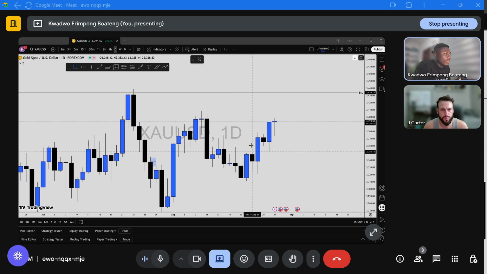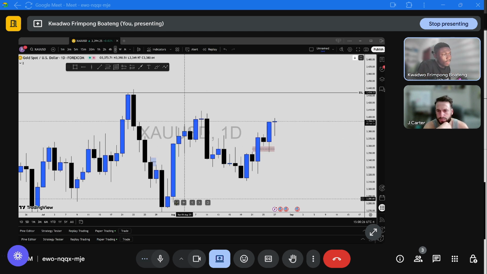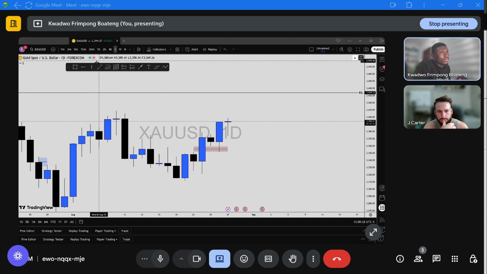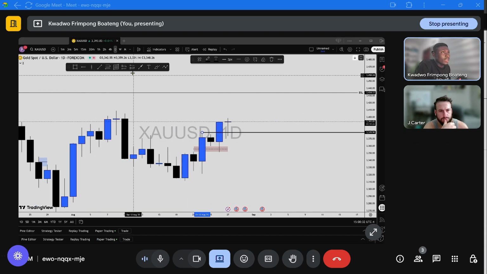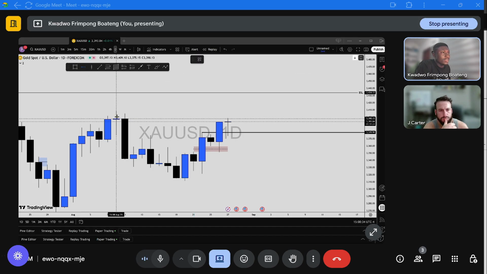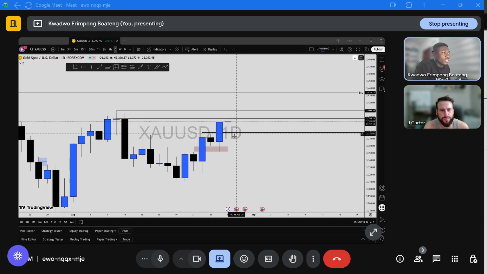We have a daily imbalance. Price comes into the imbalance and closes like this, right? So internal, and we expect price to trade towards external liquidity. So low hanging fruit will be this high, and then the next target can be this rejection block that we just hit, and then the third target can be this swing high. Okay, so this will be your target for today.